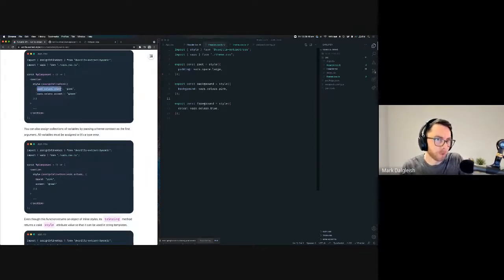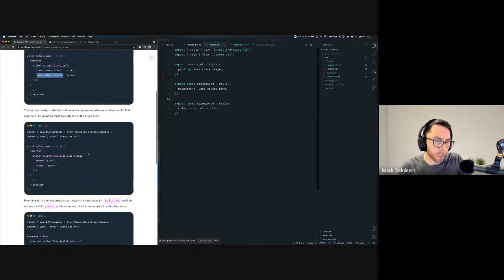You can set individual variables on an element. The other one that's really cool is, and this is where the type checking really helps, if you want to implement an entire contract, you can pass a tree of variables, either the whole tree if you want, or some subset of them, and it'll type check that and say, well, you actually have to provide me a value for everything in this tree, otherwise it's a type error.